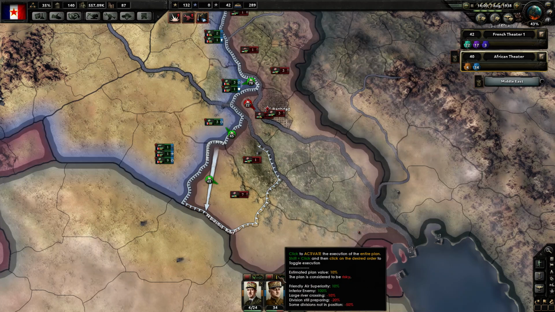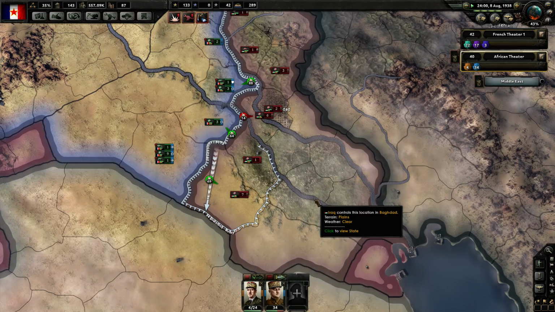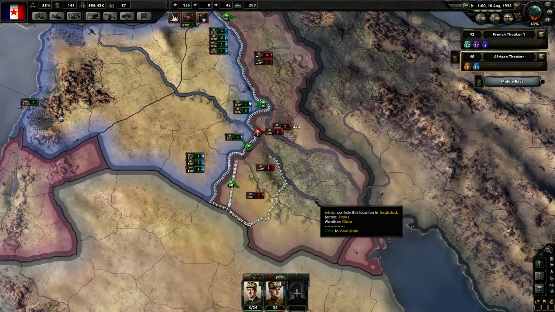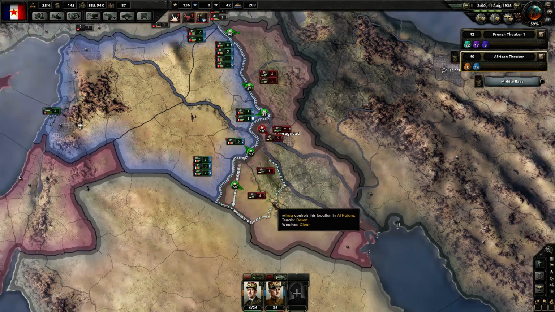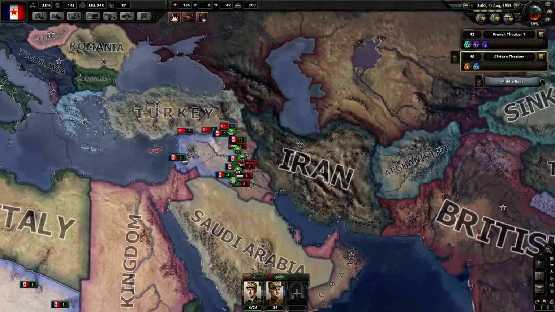Okay, let's execute this plan, even though divisions aren't in position yet. So they have quite a few divisions down here of their own. Czechoslovakia has already capitulated, okay. Uncertain times. So they've been annexed by the Reich.